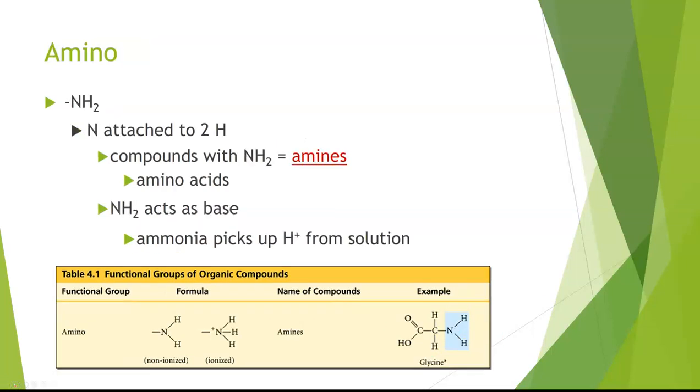An amino group is another one that we will talk about quite a bit, especially when we talk about amino acids. An amino group is a nitrogen and 2 hydrogens. Sometimes it can have 3. That just means it has a positive charge to it. So sometimes you will see NH3+. That is also considered to be an amino group. So these are your 2 examples of amino groups right there. Again, we will talk about these when we talk about amino acids, but for now, amino is an NH2, sometimes an NH3+. It's the only one with nitrogen in it, so it's the easiest one to recognize.